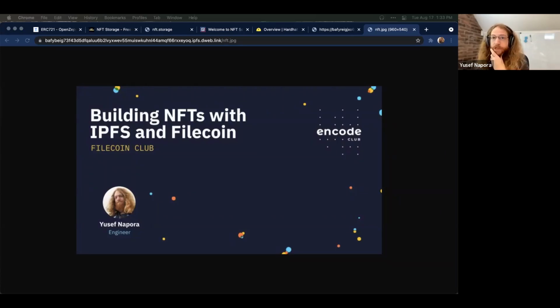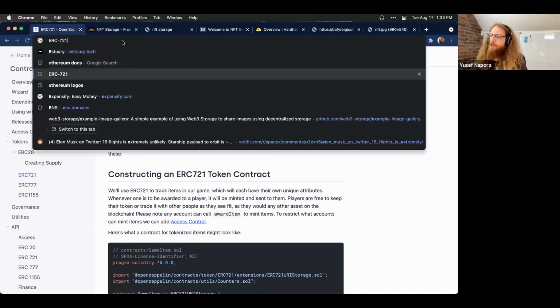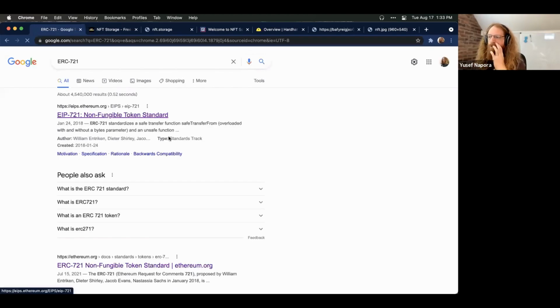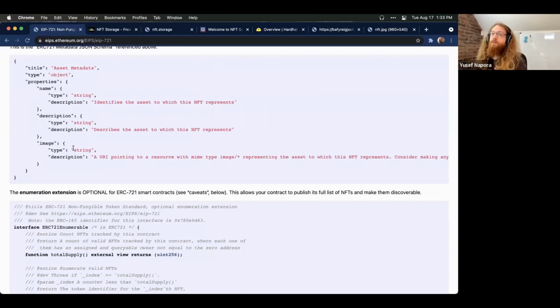Oh, and then there's another question in chat about what are the NFT metadata standards? How can OpenSea fetch all NFTs metadata? So basically the base metadata standard is this thing at ERC 721. In the spec, actually, let's Google that. They define a very minimal schema for metadata, which is down here somewhere, right? This guy, the name, description, image. And most ERC 721 NFTs will have at least these three properties.